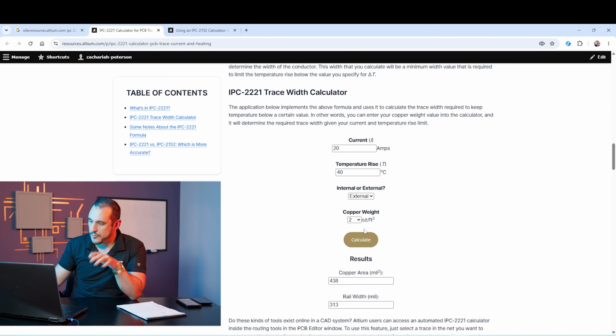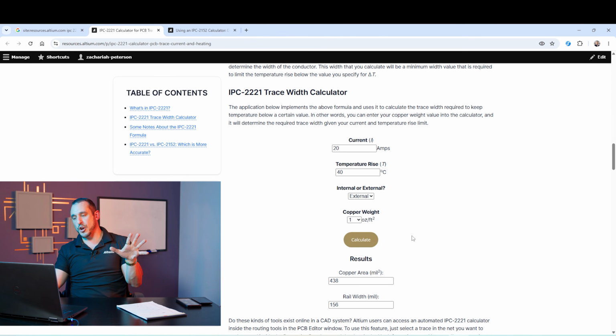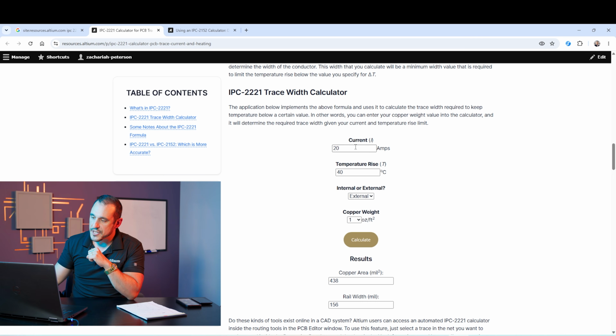For example, if we bump this up to 2 ounce per square foot copper weight, you can see what the rail width becomes in that case. We can play around with these values. This shows you how wide you need to make a power rail in order to handle 20 amps of current and to limit temperature rise to 40 degrees C.